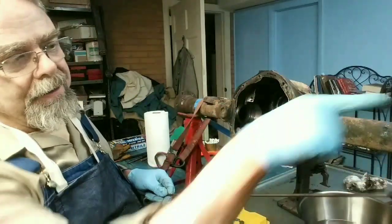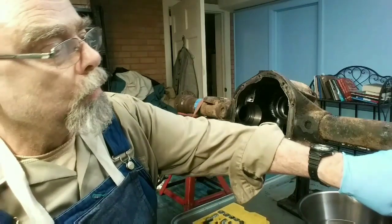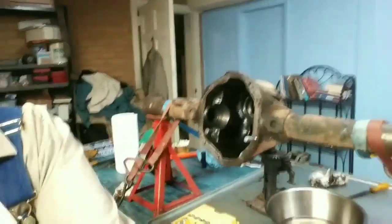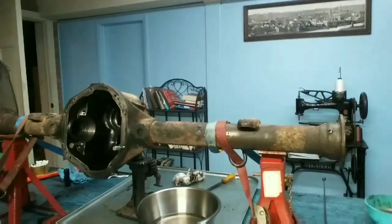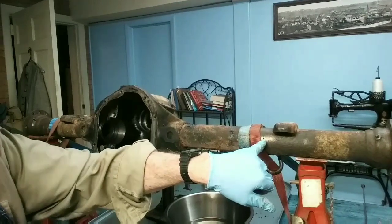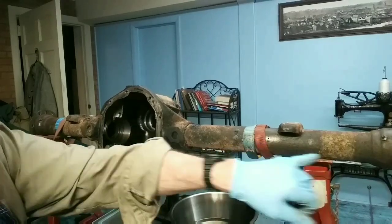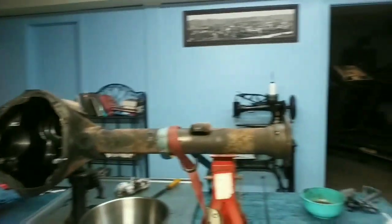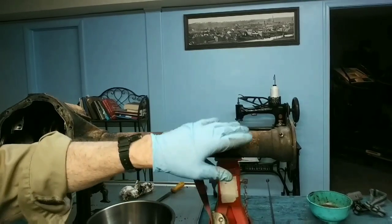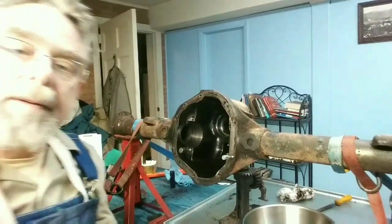I got the grease out and the grease fittings out. There is an often overlooked vent hole — right there — that is often covered in grease and grime, and it needs to be open so pressure can vent out of the axle. I cleaned it off, found the clogged hole, and got it cleared. I also removed the grease fittings, cleared those out, and put them back in to keep dirt out while I continue cleaning.